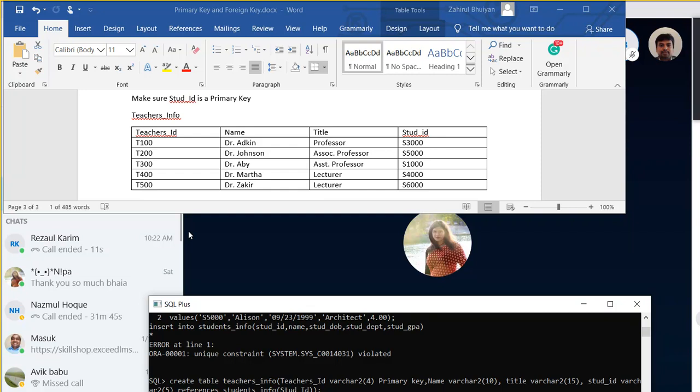One is T100, and then put a comma, and then Dr. Edkin, and then put a comma, and then what is his title? He is a professor.